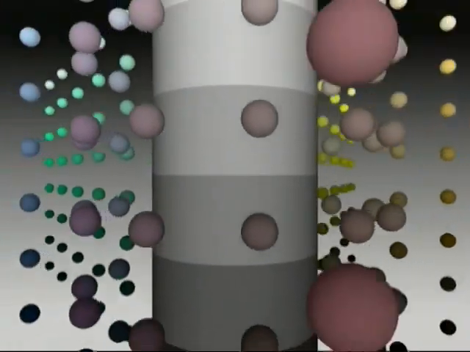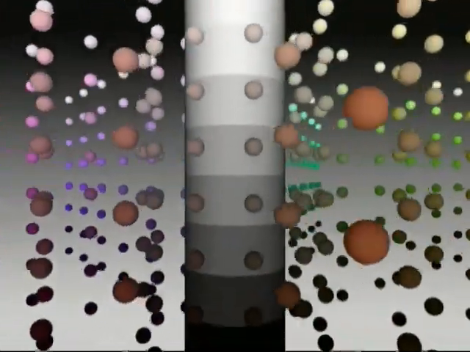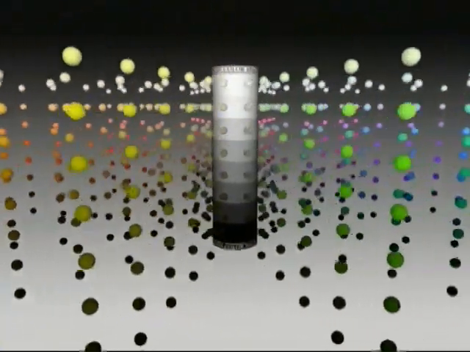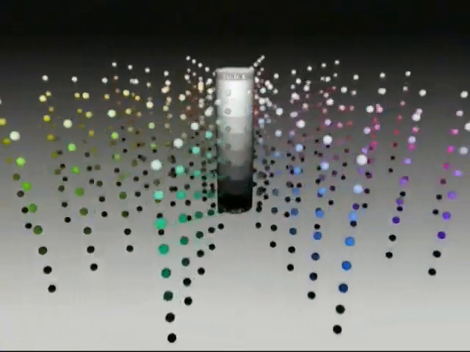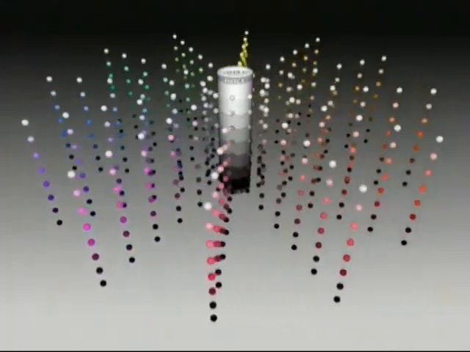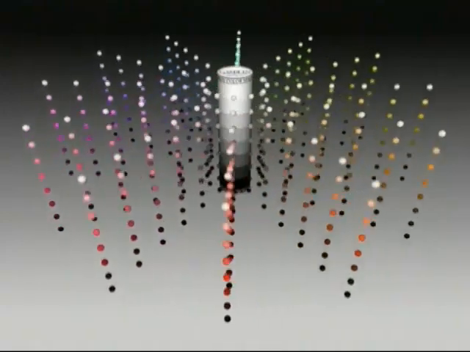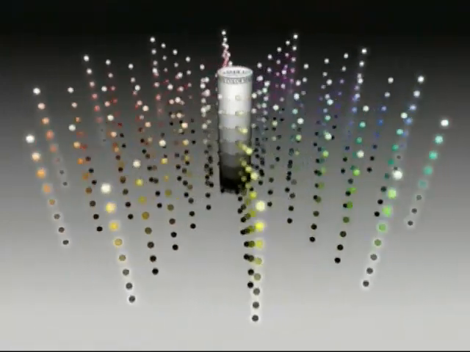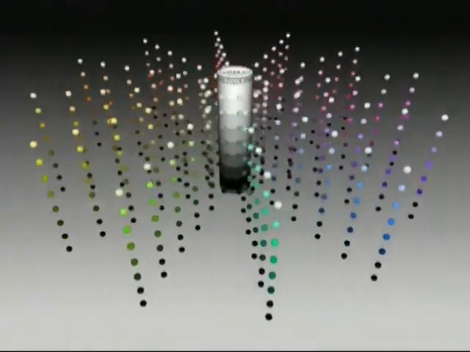For greater access to color space, rotate out from the neutral colors into the hue families, where you'll find hundreds more potential mixtures among the colors of the Impressionists. If your color is still not intense enough, look for higher chroma colors among the modern colors located at the outer edge of color space.